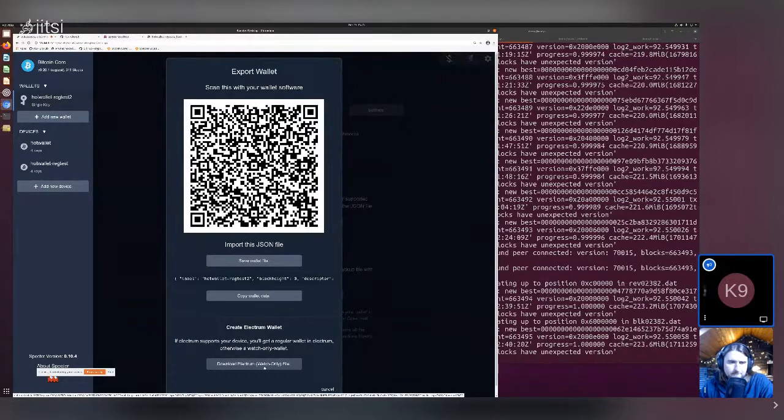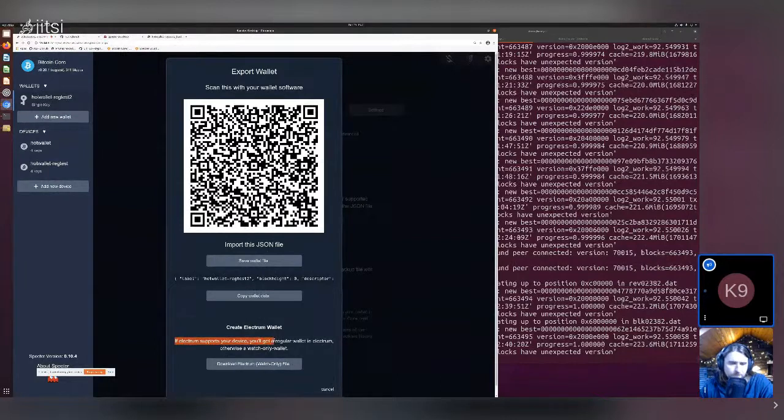What was the case of watch only? Yeah, that's the point here, right? If the device is supported in Electrum, you get a regular wallet, and otherwise you get a watch only wallet. Oh, wow, cool. That's clever stuff right there.